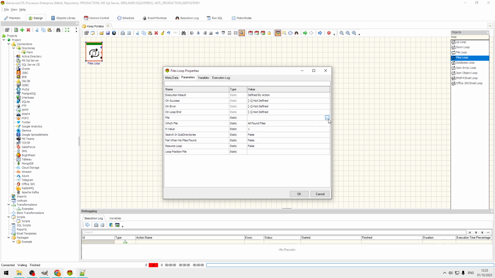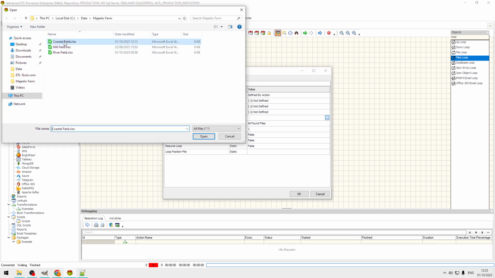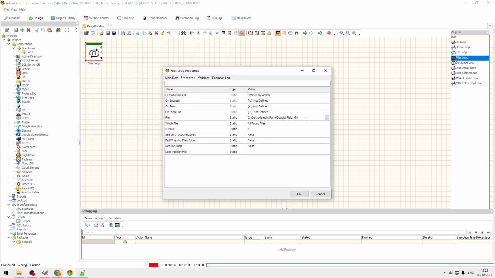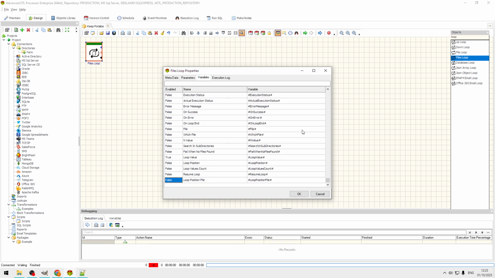So let's change the file name to make sure that it will be using mask. And we need to copy the variable name called loop value. It's already active, enabled.